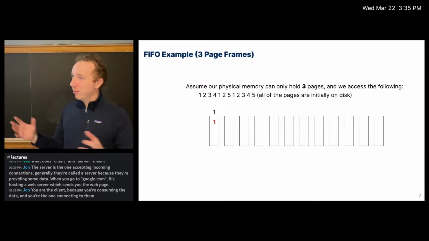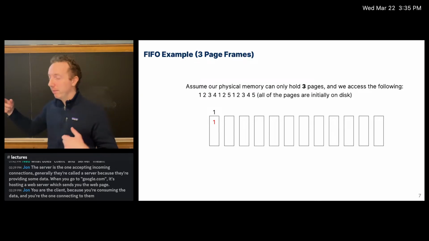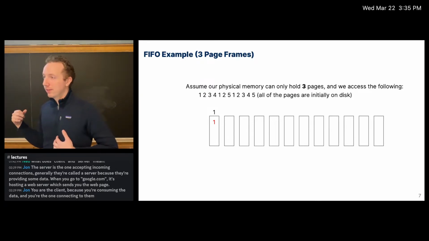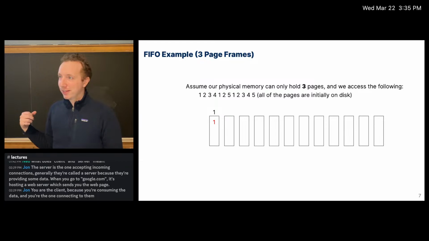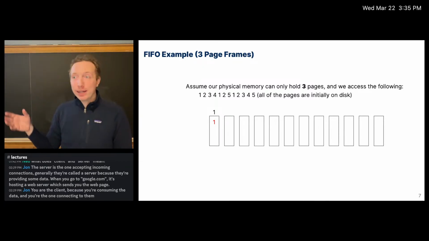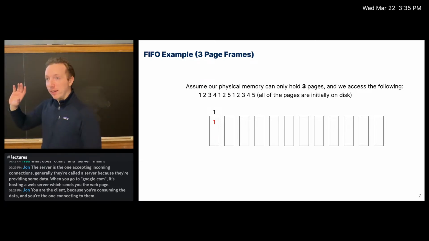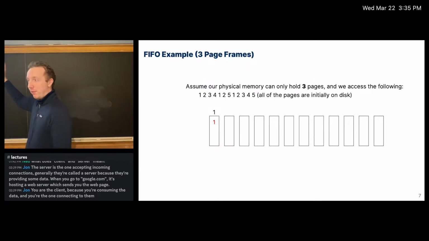Everyone agree with that? Or the other way, if I have more memory, I should have less page faults. Yep. Kind of, yeah. Okay, so what you might expect by looking at this is, let's go the other way. So if I have more pages, I will have less page faults.